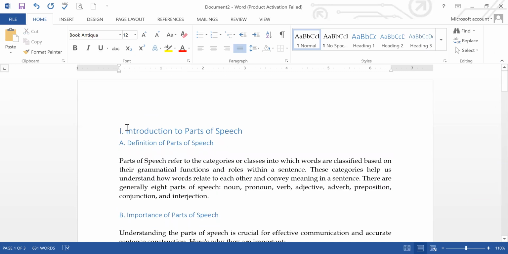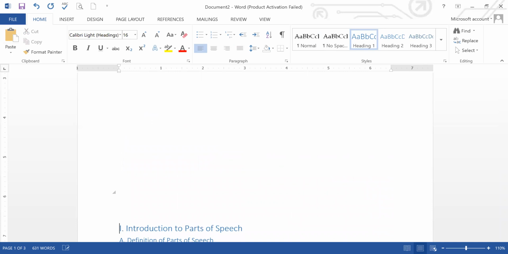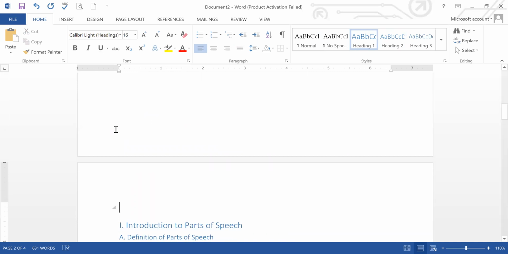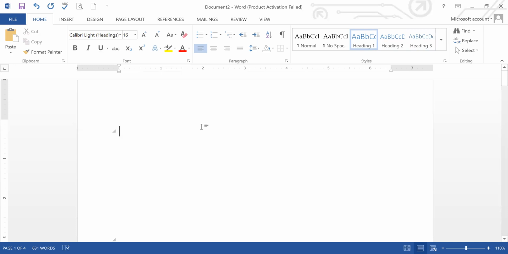Another thing: let's suppose we have made these handouts of more than 100 pages, or even only 15 pages, still it is quite difficult to make an outline or table of contents for them. So here, Microsoft Word helps us.